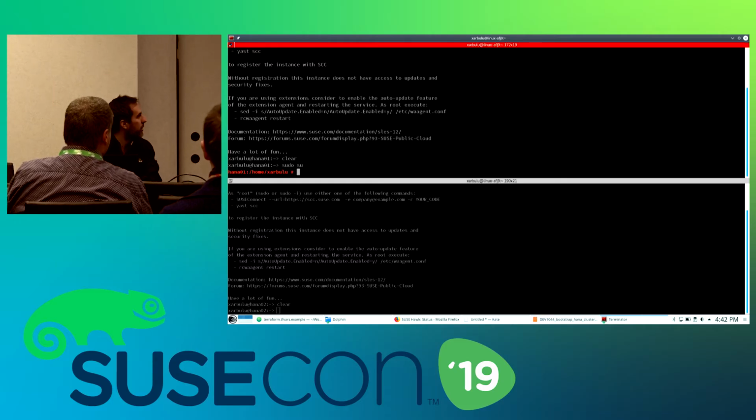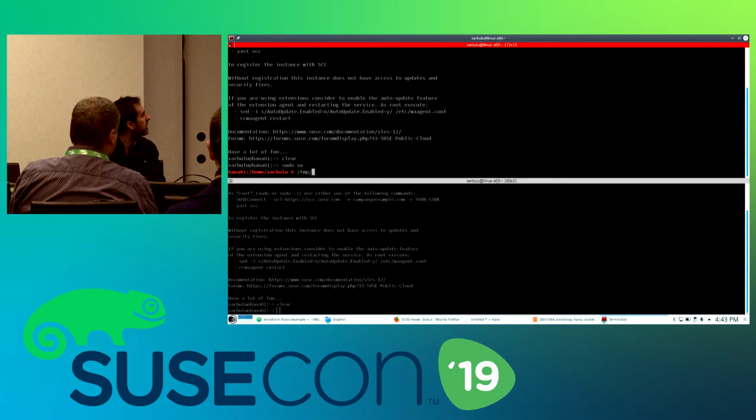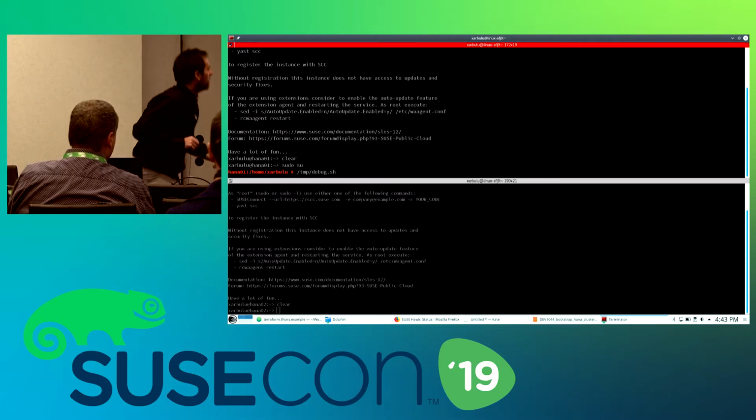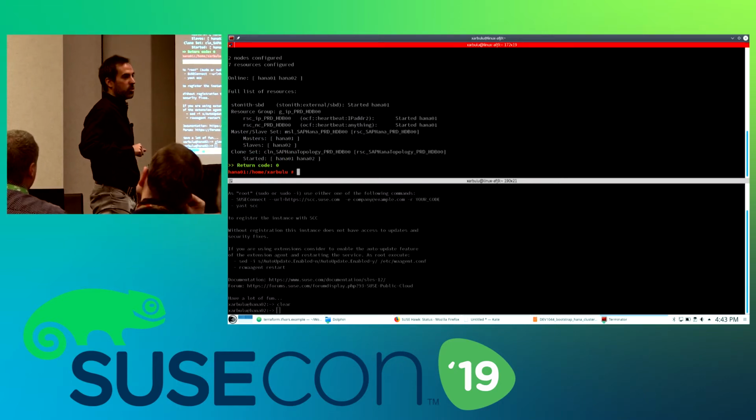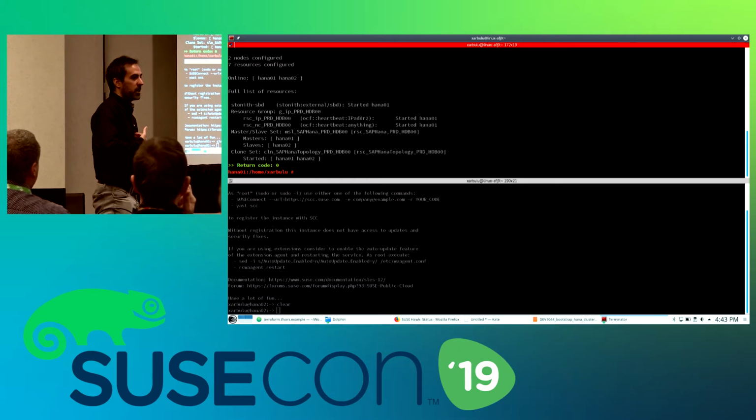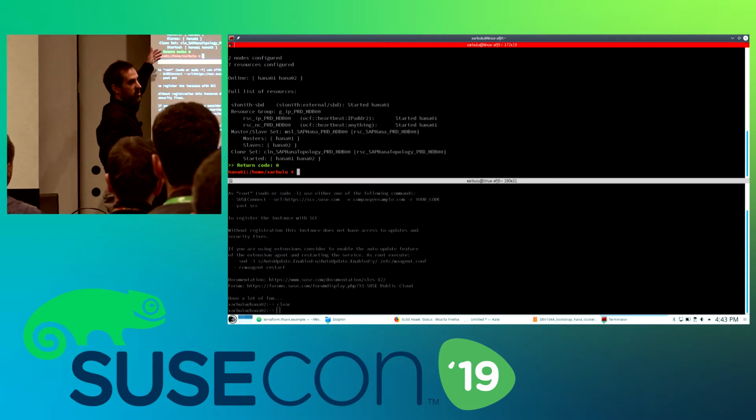Besides that, we want to provide with this product another script that we are still developing, but it's really helpful. It gathers all of the functions that we use regularly to monitor how it works. For example, CRM Mon, the commands to check the status of SAP HANA, the state, the status, to dump the database, etc. So here you can see that we have all of the resources.